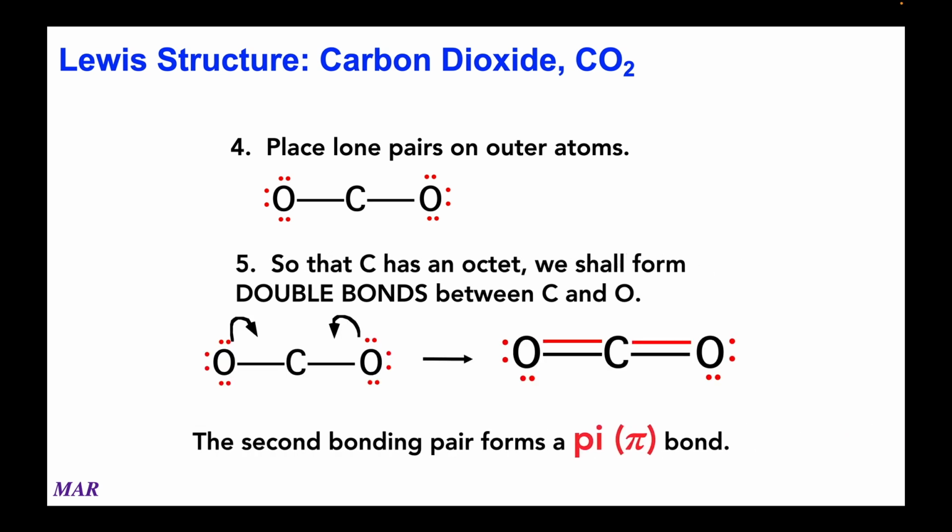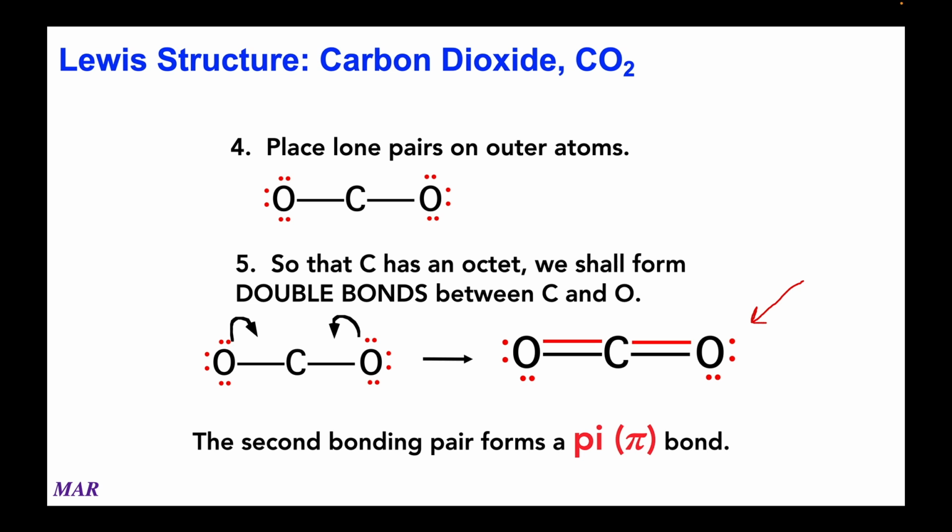So what chemists will do when you're drawing a Lewis structure is they'll take a lone pair from each oxygen and start sharing it with the central atom. So you can see there on the right-hand side, carbon dioxide actually ends up with carbon having 2 bonds to the first oxygen and 2 bonds to the second oxygen. Now, oxygen doesn't feel slighted really. It's taking a lone pair that was all by itself and sharing it, but oxygen can still count that pair. So the oxygens have 2 bonding pairs and 2 lone pairs for an octet, and they're happy.